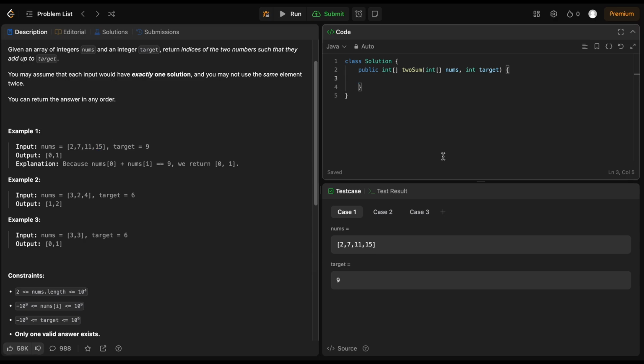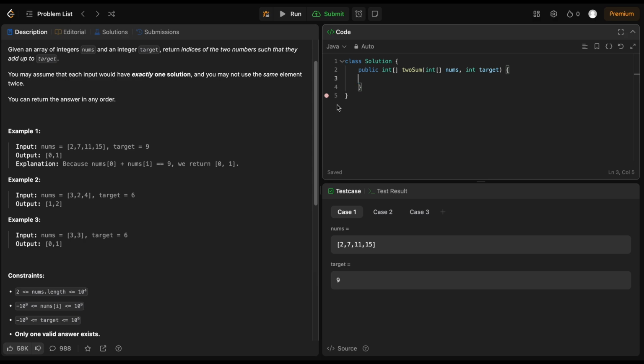So another pattern for this problem is using a hash map or a dictionary. We can use the hash map to store the complement of each number and then check if that complement exists as we iterate through the array. The hash map pattern is often the most efficient in terms of time complexity, so we will go with that solution.